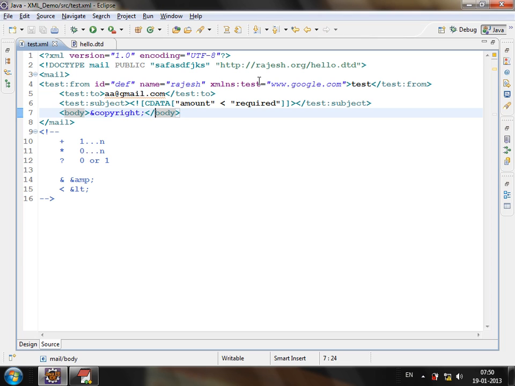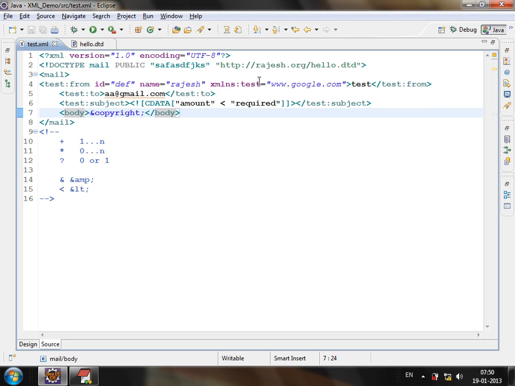Let's consider we are importing the XML definitions from multiple URLs, from google.com as well as yahoo.com. Google.com has a definition for body, and yahoo.com also has a definition for body.